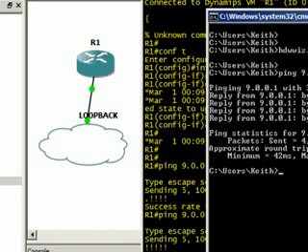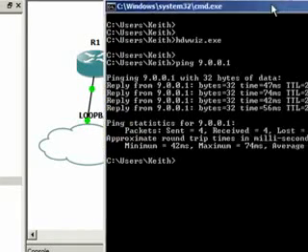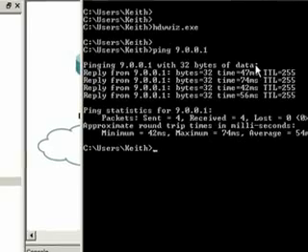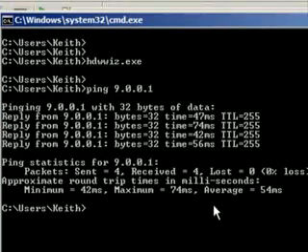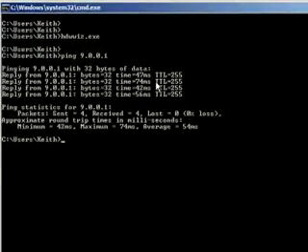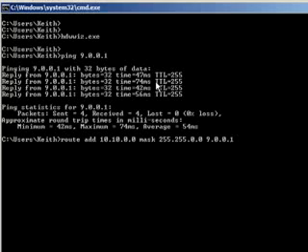One other tip, because I have a few more moments, if I wanted to reach other devices behind R1, I could do this as well. I could add a static route, and I could say, for example, route add, and I could say to get to, let's say behind my network I was using the 10.10 subnet. I could say to get to 10.10 mask 255.255.0.0, go ahead and use 9.0.0.1 -p, and I'll leave this up here for a moment.